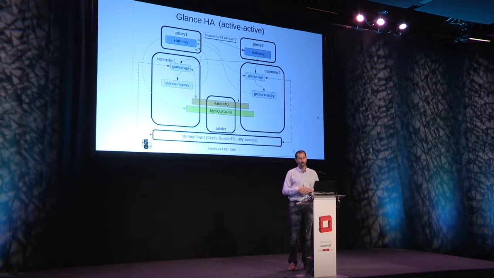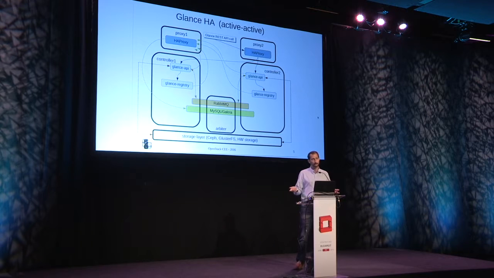Or I can have the choice to say, okay, I have a Glance registry on each and every compute node, and I'm always making the Glance API talk to the local Glance registry. And there is also a kind of problem here. The problem is because of the expiry of the token.